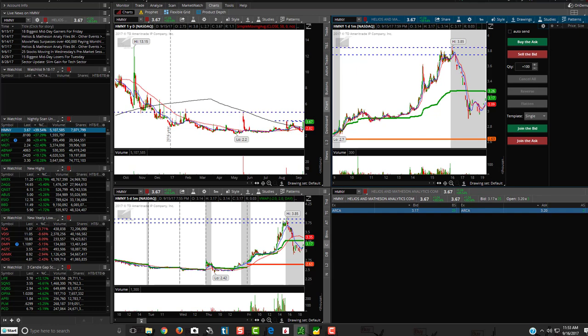Now, you could also do something like sell the ask. A lot of people, when the price is falling, a lot of times it wants to immediately fall or jump back up. So some people will wait. And then as price bounces back up, they'll sell the ask, which is higher. So they'll wait for the price to fall down, then once it bounces back up, they might sell at the ask, trying to get a better fill price.